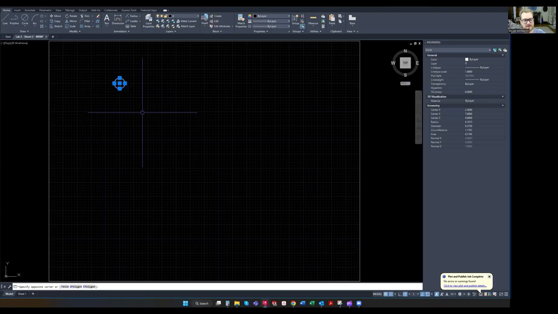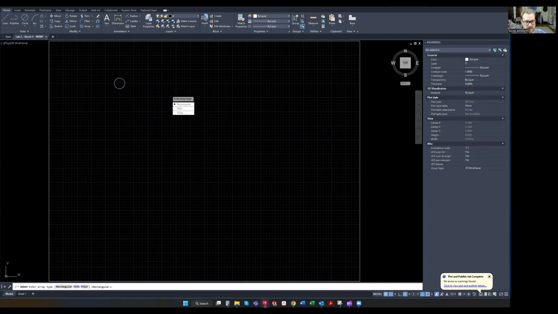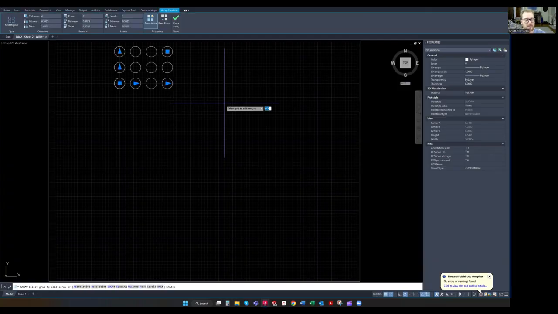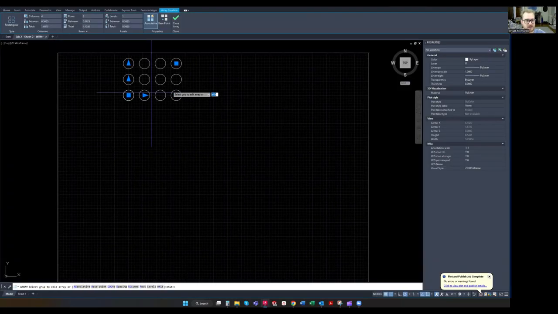Now from here, we're going to select that circle, and we're going to use a new tool called the rectangular array. Click on your array drop down, then click rectangular array. Alternatively, you can type array, enter, and then it's going to ask rectangular, path, or polar. You can click on rectangular or type rec, enter. It's going to bring up an array of a bunch of different circles with a new menu up here, a bolded tab that says array creation. We're going to change some settings in here.